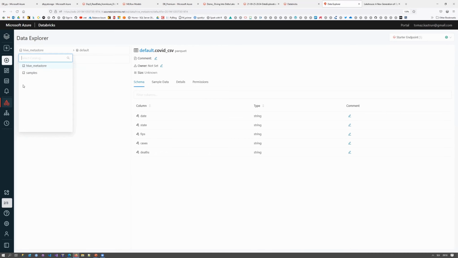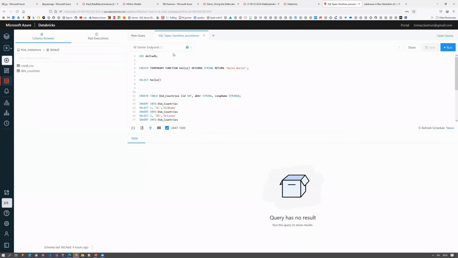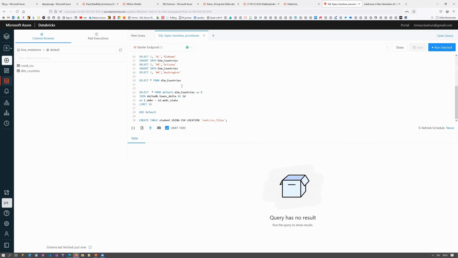And once you have this, you can start writing a simple query. So first of all, how you write a simple query. What you are looking at now is an editor, and in this editor, basically you are writing your simple queries. It's not Transact SQL, but it's ANSI standard SQL. So you can create function, you can create tables, you can insert to the tables, you can create simple joins. You can also create tables with a pointer directly to a particular location. So, all those SQL operations are here. Even if you want to do some delta functions, delta lake, you can also do that using the SQL. So basically, you are covered in terms of stream or batch from the delta lake.